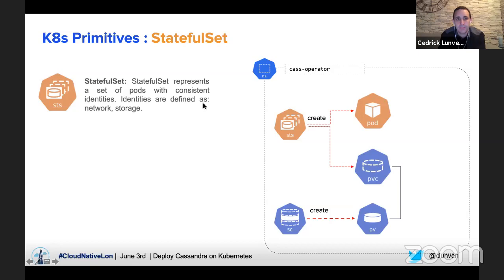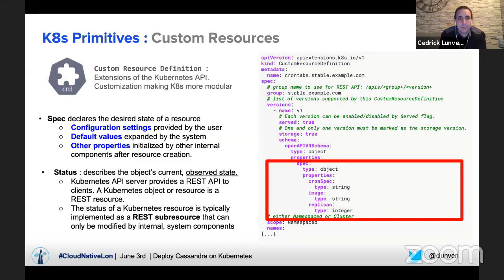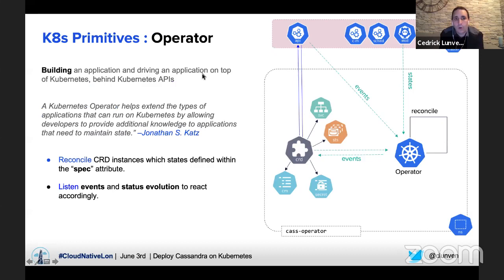Okay, two last resources to remind you. First is the custom resources. We need to have our own specification, our own resource. And for that, we create a custom resource defining a spec like that. It's called a Cassandra data center. All right, okay. And we have an operator monitoring this CRD for us, monitoring all the events coming through. And this is the operator that will really act on what needs to be done in our CRD.